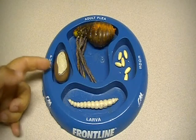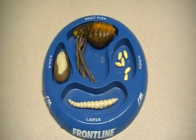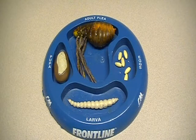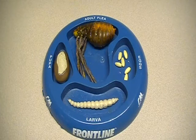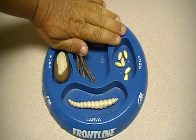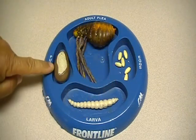As soon as the pupa hatch out underneath the baseboards, they become adult fleas. These things breed, lay millions of eggs. Then they go out and get on your pet, and you kill these on the pet with whatever pill or topical spray, bath that you may put on the pet. But you're only killing this. That is 5% of the population. Most of their life cycle is spent in these stages.